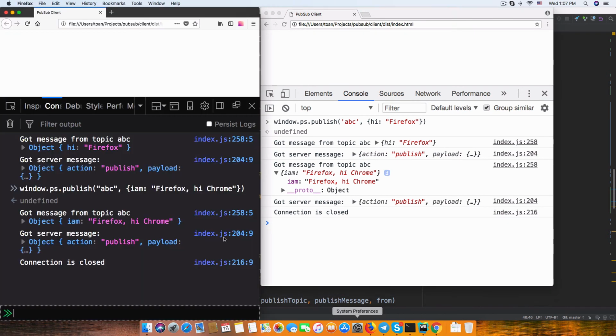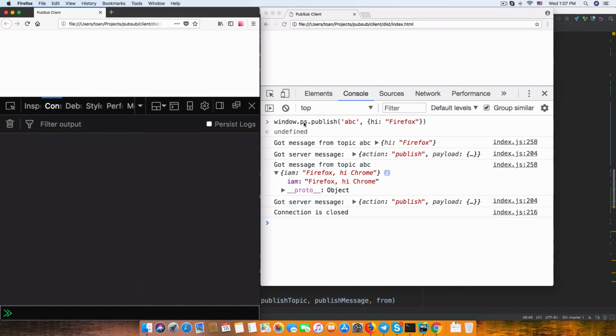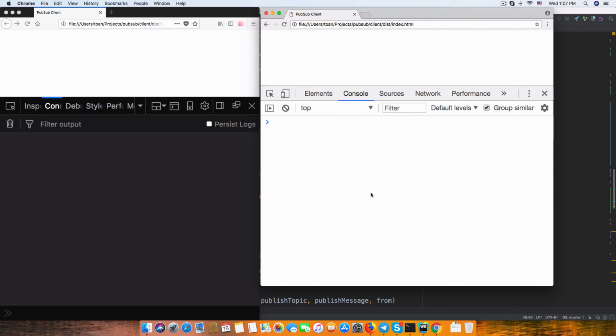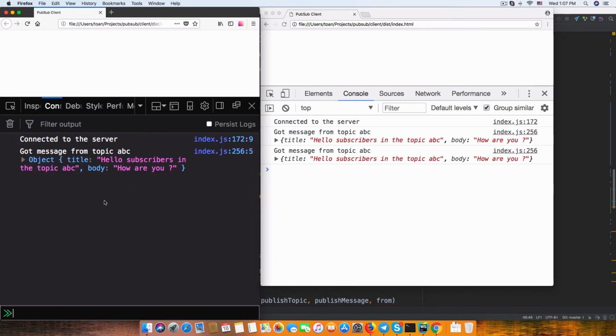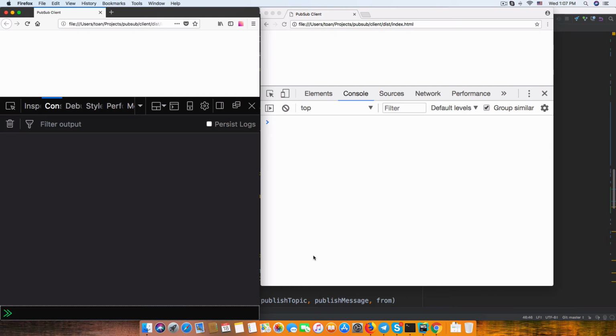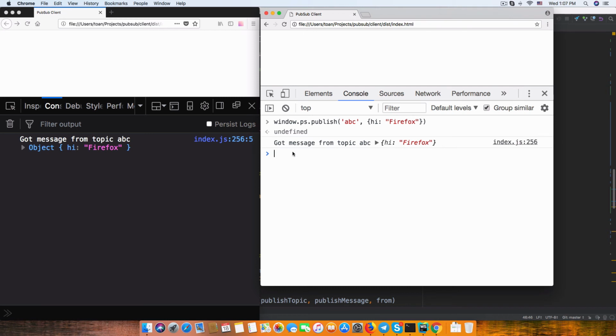And let's see what else we need to do. I'm going to do equal broadcast. So for now, let's see again. Now public. We refresh. First thing we do need to refresh everything. And now I'm going to clear my console and refresh again. I'm on Firefox. My target is I want to publish a message, but I don't want to receive this message. So what can we do?